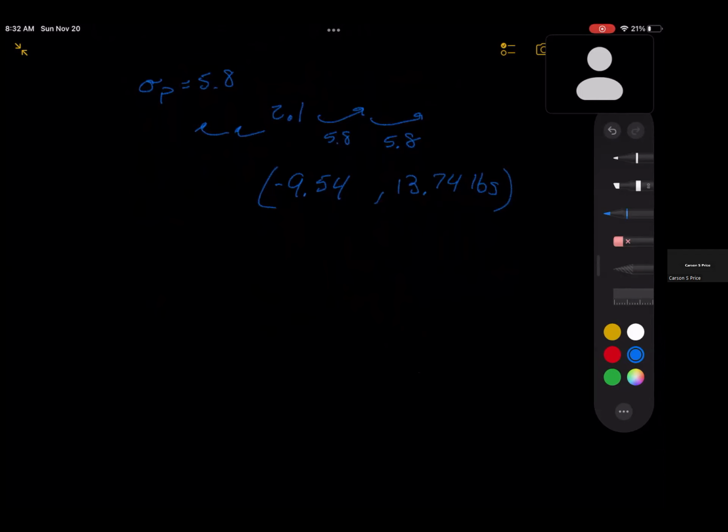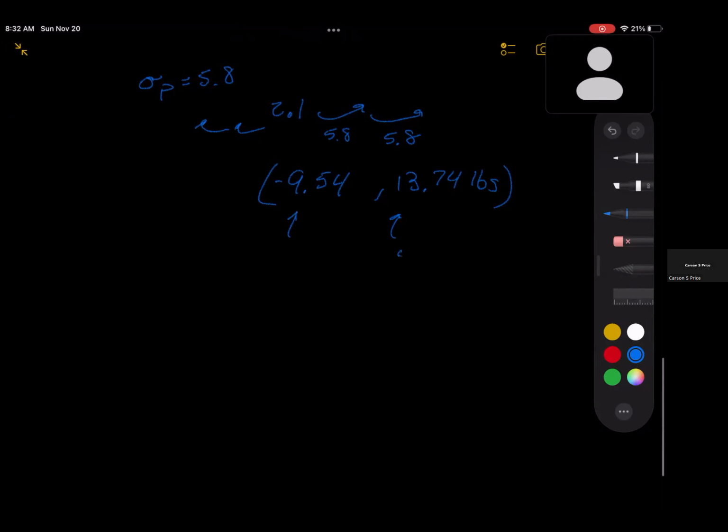It means that if I'm not an outlier, if I'm no more than 2 standard deviations away from the center, then I could expect to either lose 13 pounds, or if I negate losing 9 pounds, that's me actually adding 9 pounds. So this could give you a little bit of benefit if you decide to do this program or not. Because of the variation in the sample, you're not really sure if you're actually going to lose 13 pounds. But you could gain 9 pounds. The data is just too spread out for you to be able to make a more concrete estimate than that.